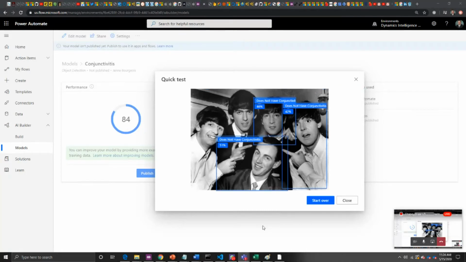There we go. So it was able to look at, you can see that I identified these as similar eye patterns, and so it gave us 3 results. You can see that it didn't come up with these other results. Not sure why. We might have to adjust the model a little bit. In all cases, it says that these people don't have conjunctivitis, and based on kind of looking at them, we'd kind of expect that, right?